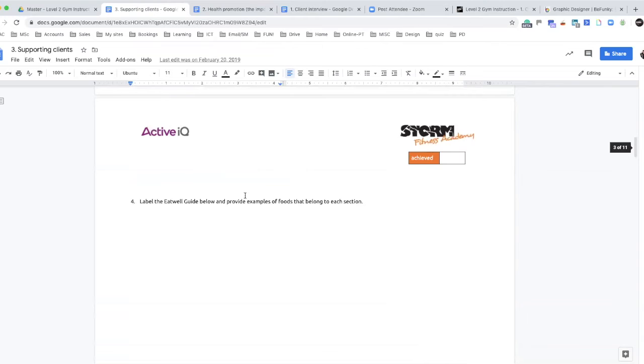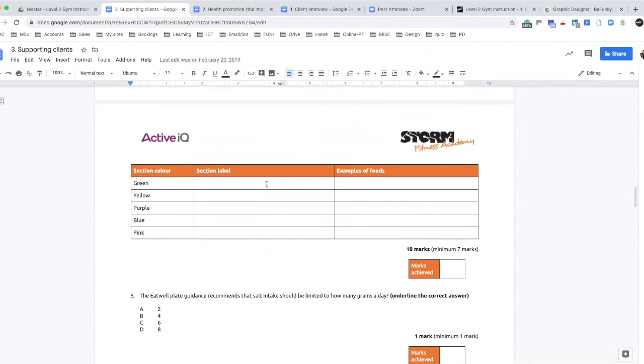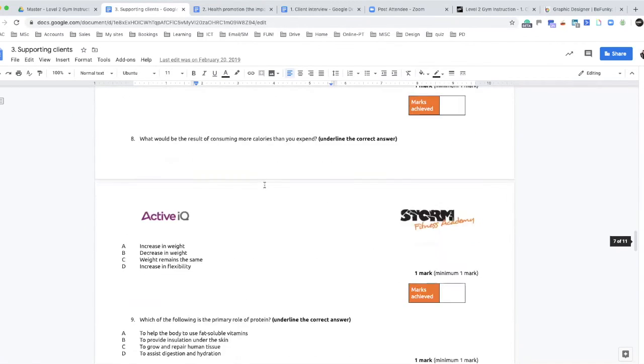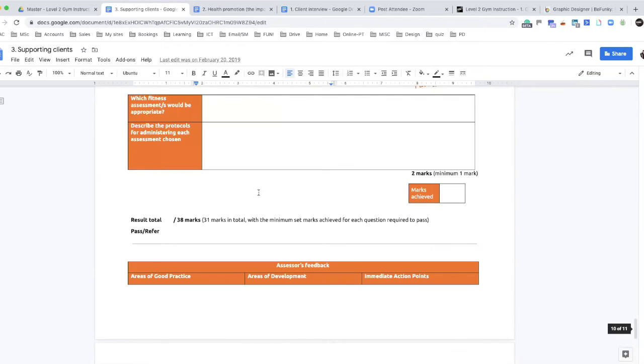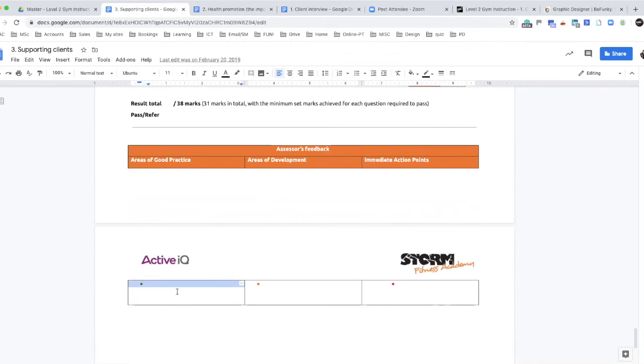I would watch the webinar and read the study portal, but some of you probably absorbed quite a lot from that webinar anyway. You could probably have a go at doing this straight away, but like I said, it's always good to read the pages too. And then at the bottom, you've got the assessor's feedback. We'll write down in here what you did well and what could have made it a little bit better. And then this is the one you want to keep blank. If this is empty, you've passed the assignment. If it's got something written in there, you just need to address that before you can pass.